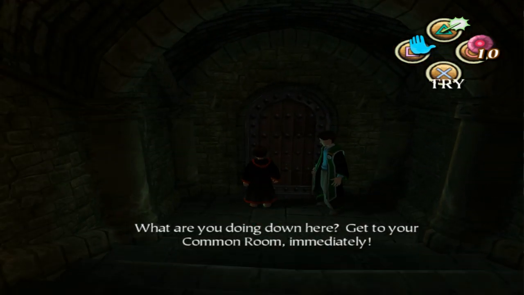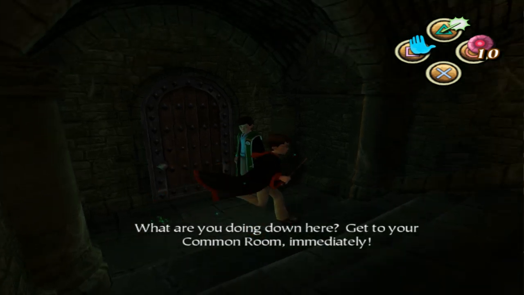What are you doing down here? Get to your common room immediately. Alright, so you slithering bastard.